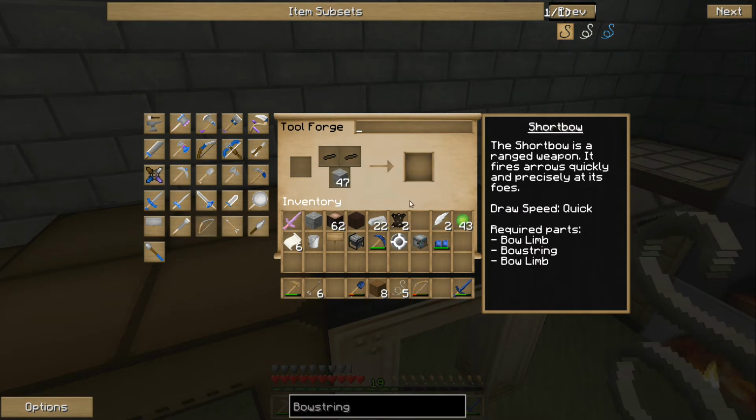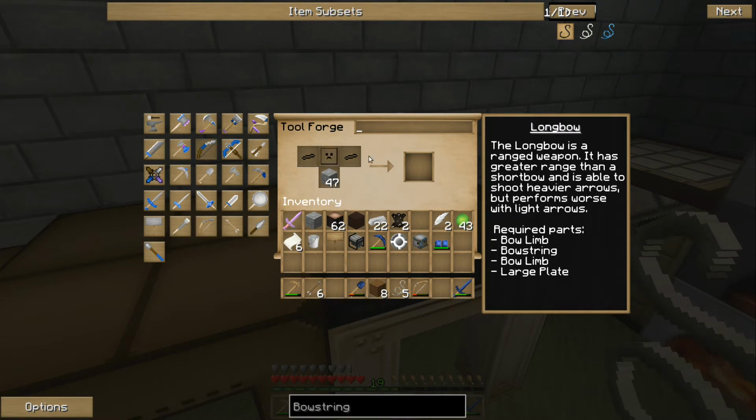A short bow is a ranged weapon. It fires arrows quickly and precisely at its foes. Okay. Is there another bow? Oh, longbow. Interesting. Ooh. Is a ranged weapon. It has greater range than a short bow. It's able to shoot heavier arrows, but performs worse with light arrows.